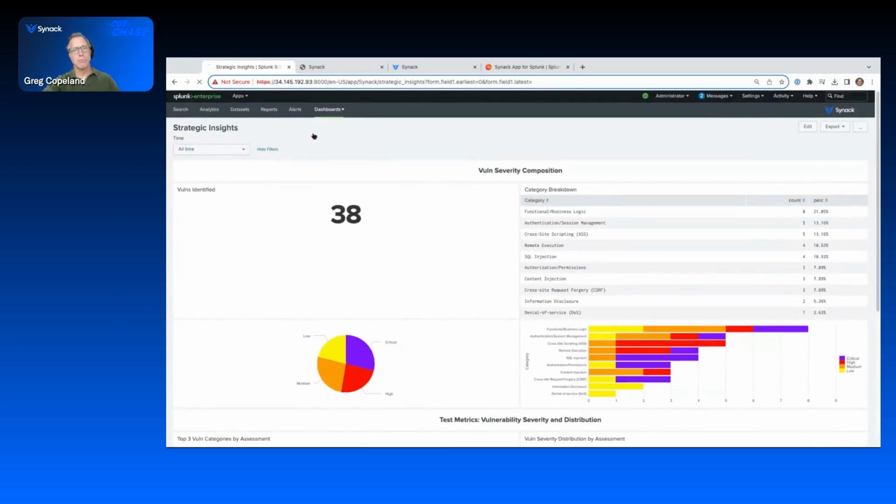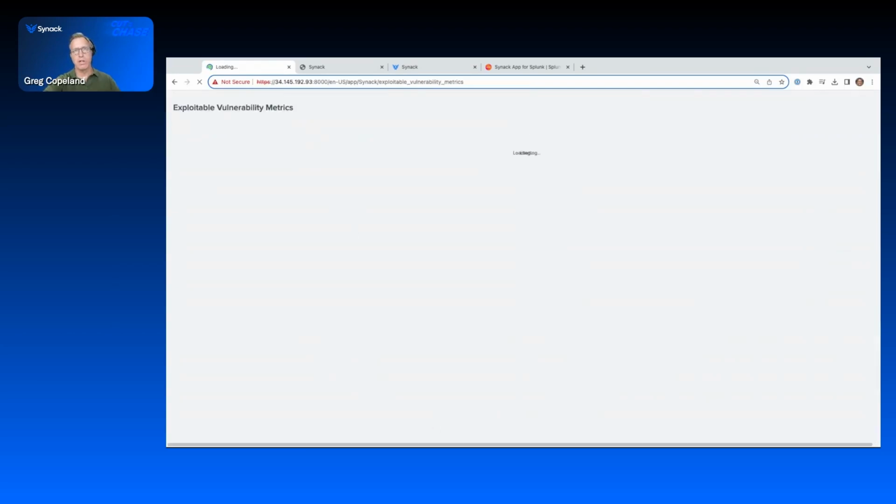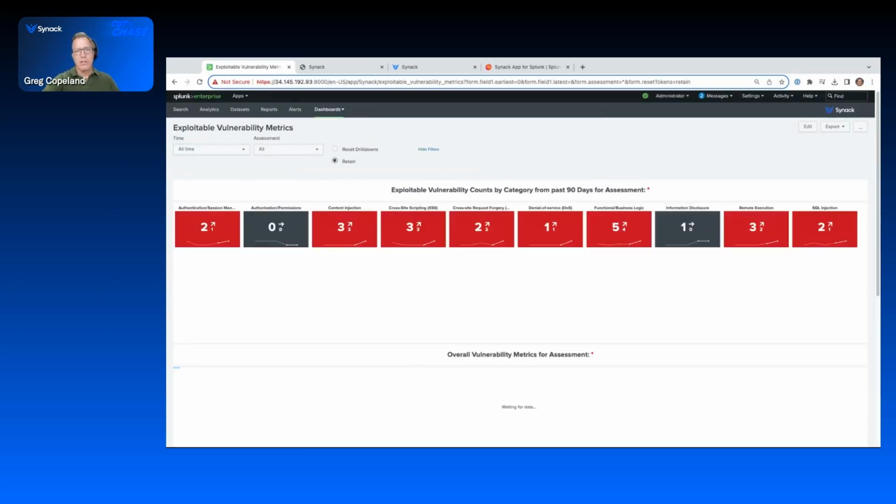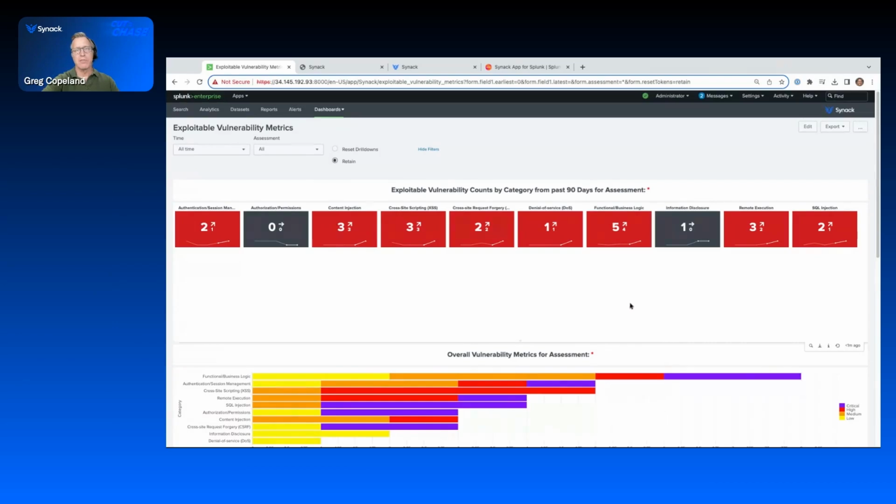Looking back at the exploitable metrics dashboard, I wanted to show another feature of this app. This is bringing in the Synack data. Now, of course, Splunk excels at looking at data, bringing in data over time, allowing you to search it, and aggregating and consolidating the data. So the app makes use of the Synack data and the Splunk capabilities to provide you trends.